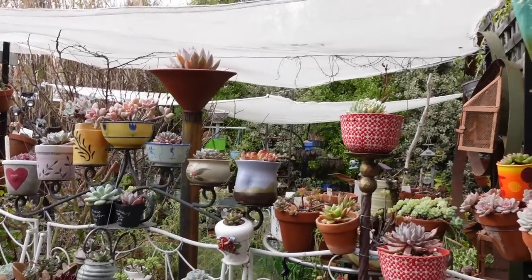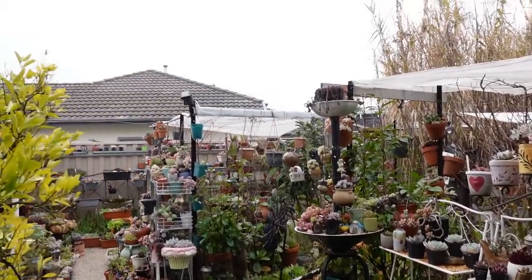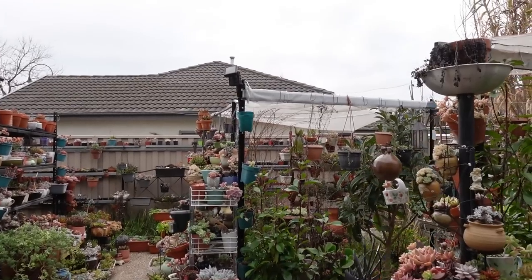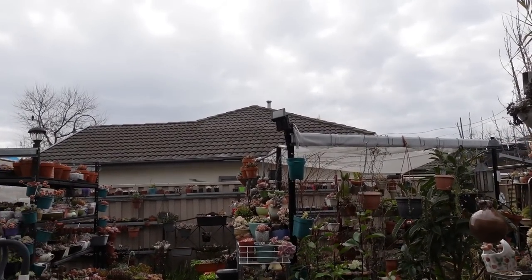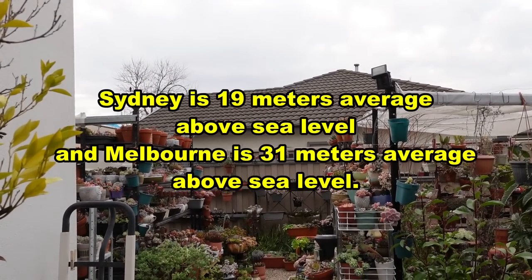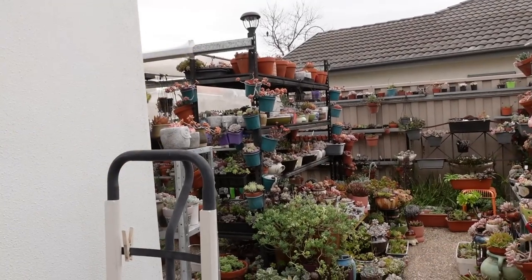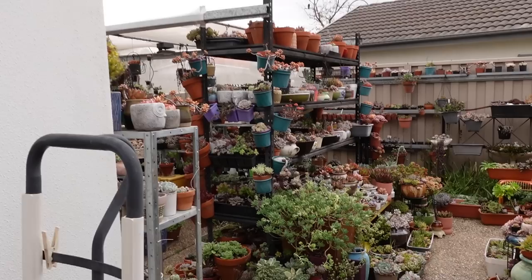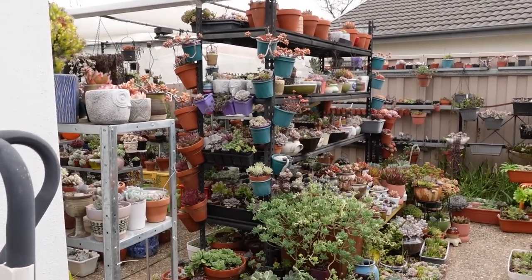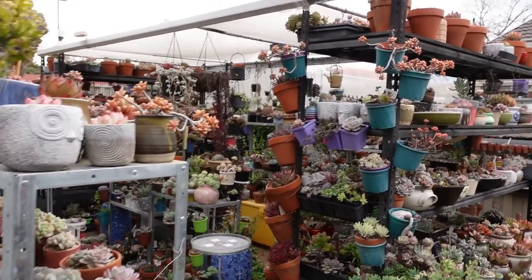But in here even at minus 11 it suffered only a little bit, because in here I have the wall of my house protecting it, and in the suburbs where you have a lot of houses, the bamboo actually helps protect this area. Also those trees - Pittosporum - they protect my succulents. Coupled with 50% UV shade cloth, I have created a microclimate for my succulents. Canberra, where I am, has an elevation of about 600 meters above sea level, and the lower your elevation the warmer the area. If you live in Sydney or Melbourne here in Australia, you have a much warmer climate compared to us. In places in Australia where you are in the mountains with snow, you can't grow a lot of these succulents unless you grow them in a greenhouse.